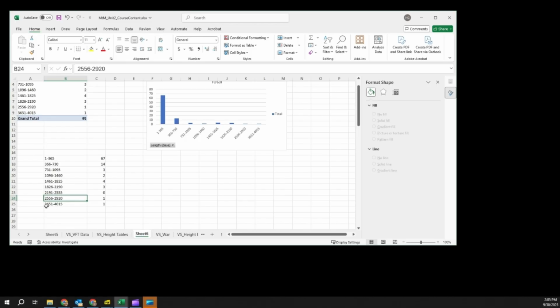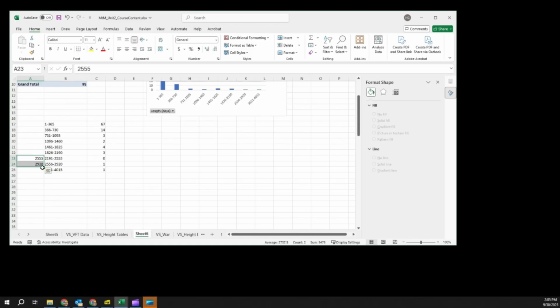In order to figure out what those are going to be, I'm going to use a little trick of Excel. I have put in the last two numbers for these two categories. I'm going to click on them, and I'm going to drag them down. And notice that it's carrying on by a gap of 365.